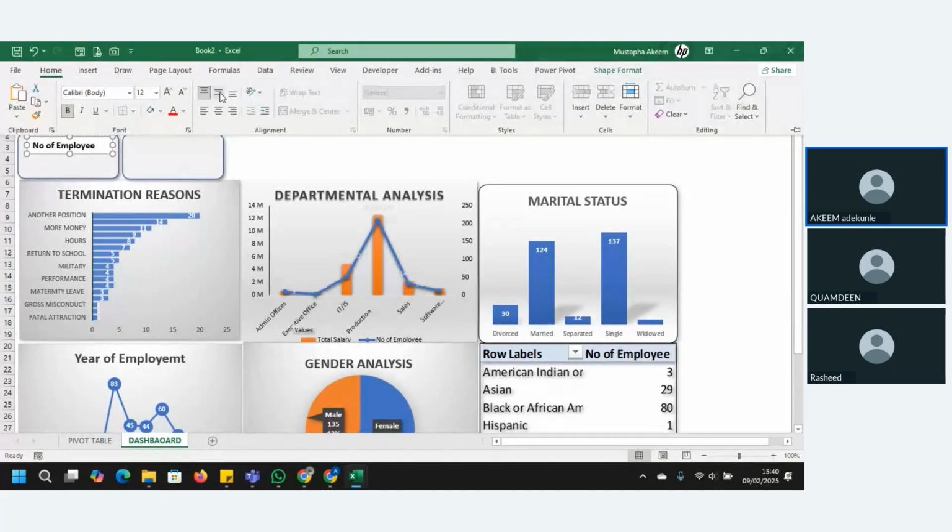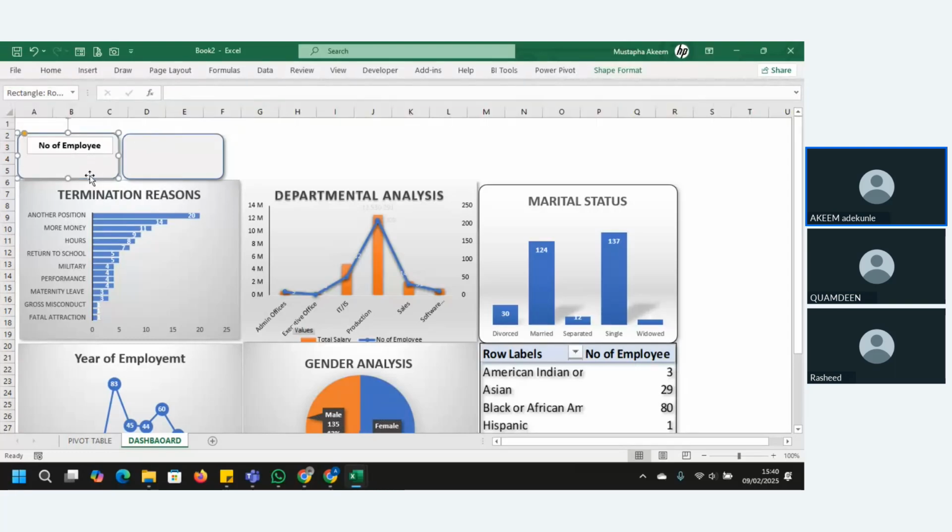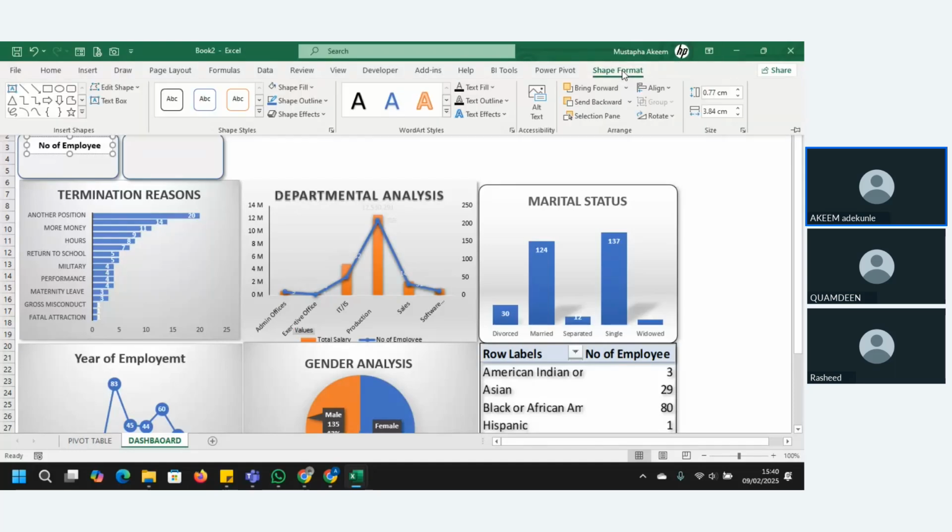What we'll do is we want this text to sit comfortably here, just like all these ones are sitting, so that you now know that the text box is inserted. You can just come to shape. Now I'm currently on this text box. When you click on anything, it has its own format at the top.